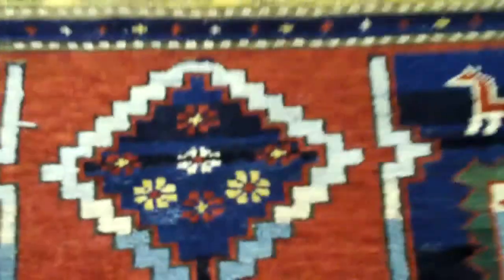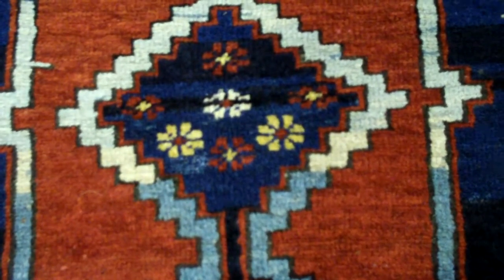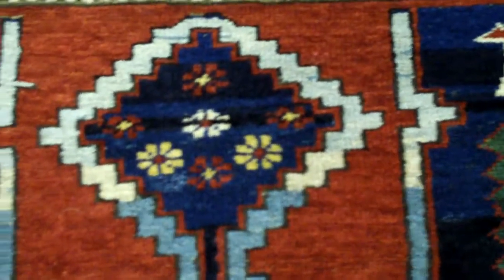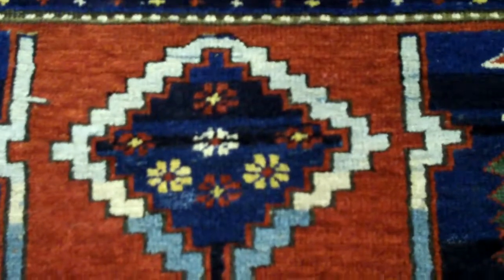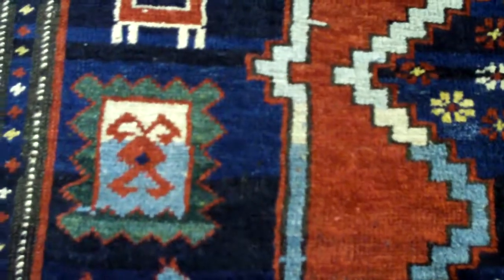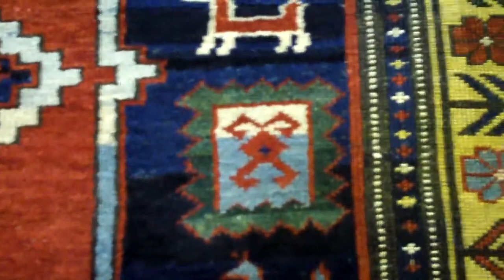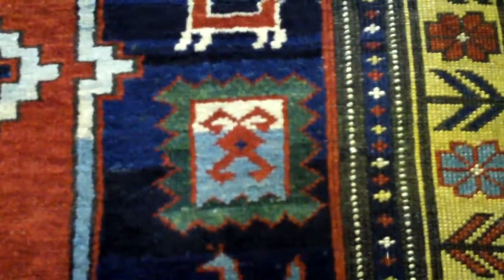When we look at abrash like this, one of the things to keep in mind is that this rug would represent the entire wealth of a family for more than a year — a substantial investment. That means the woman would get wool and dye it a little bit at a time; it wouldn't all be in the same dye batch. So over time, fading affects the wool differently, and we can see where there may be two separate batches of green. It also may be a difference in how well the wool was scoured before the dye was applied — there are so many factors. Sometimes it works out that the rug just doesn't look right, but other times, like this one, the rug looks fantastic.